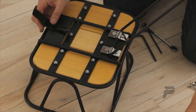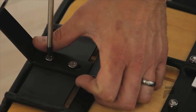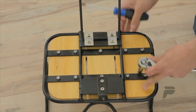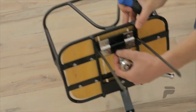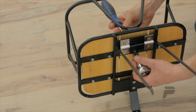Next, take the front mounting plate and attach it to the basket using the 2 provided screws. With your strut and bracket securely in place, remove the middle wooden plank using your screwdriver and 10 millimeter wrench or socket.